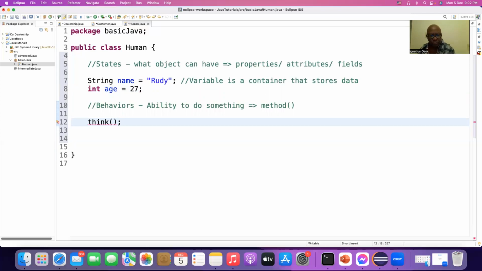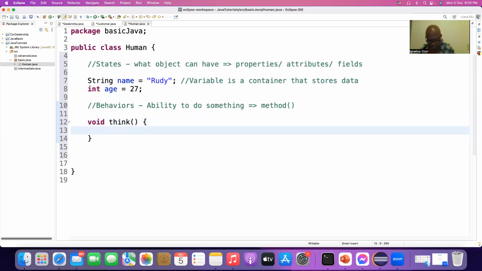Okay, I just say think. All right, and before think I just type void is another keyword. So I say void think. It is a method. Okay, but method can have also scope, right?